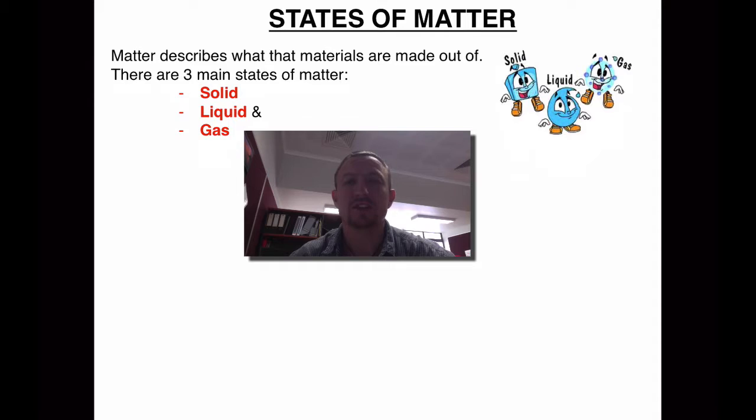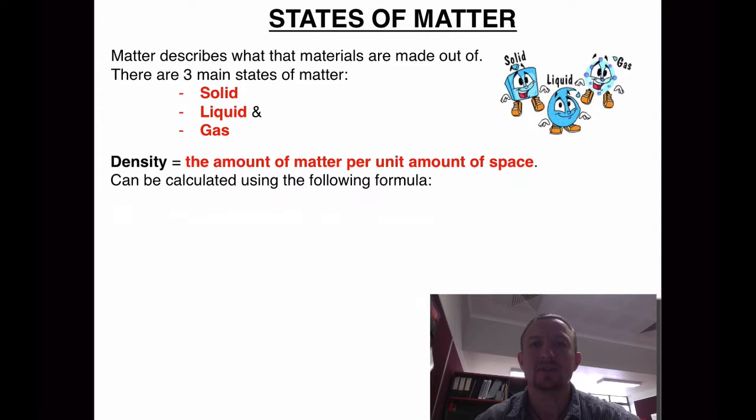Now, when we're looking at a solid, generally we talk about a solid in terms of density. Now the idea is that all solids are different. Okay, now density deals with how much material is in a specific amount of space. For example, if you take a piece of cork and put it in water, it floats, it's still solid. Take a piece of iron though, put it in water, and it will fall and sink to the bottom. They're both solids, but there must be something different about them.